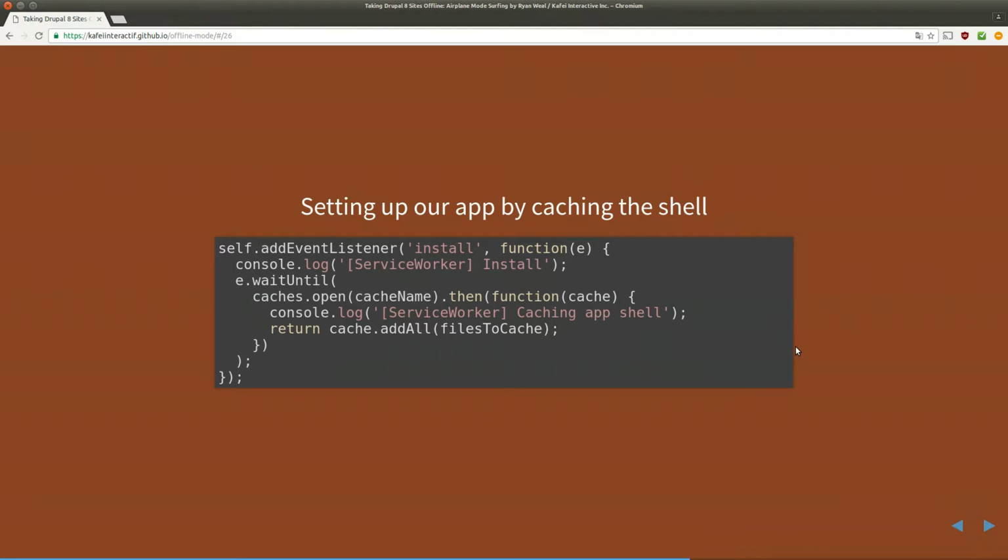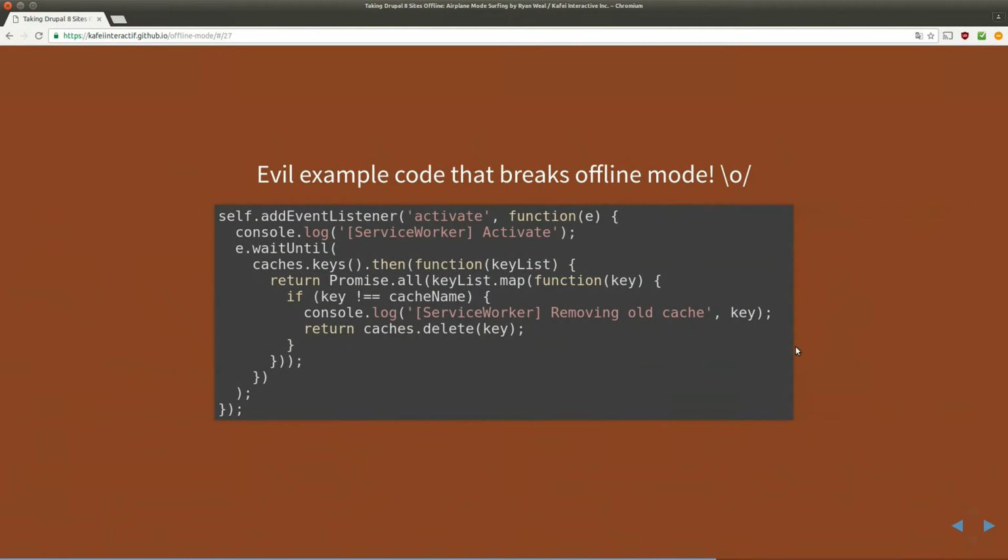And we're just opening the cache, and then we're going to fetch, we're going to give it the names of the files that we want. So that's our boom, we've installed it. It went and fetched all that initial payload.